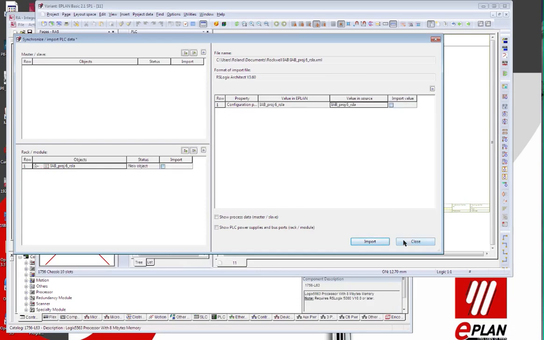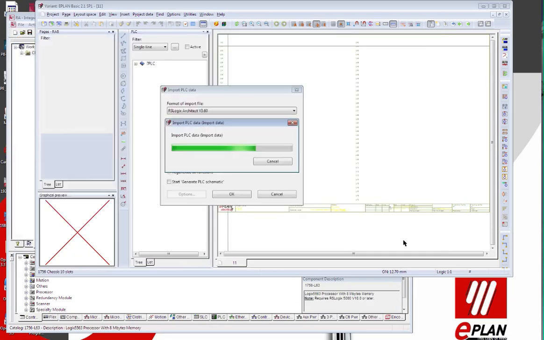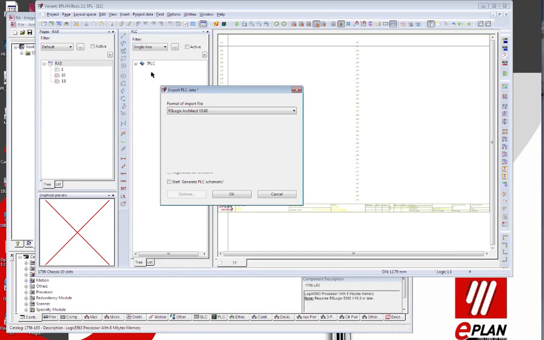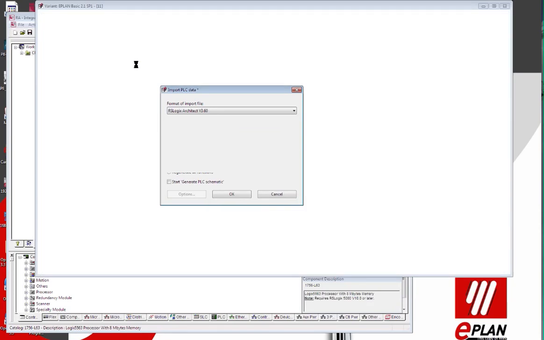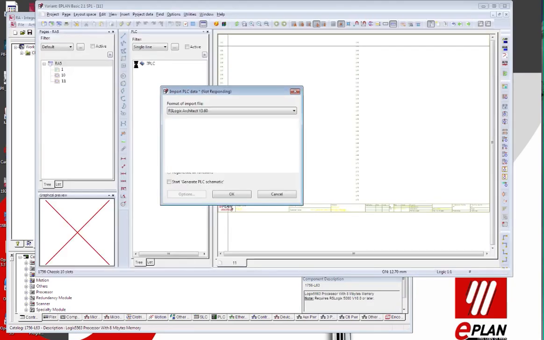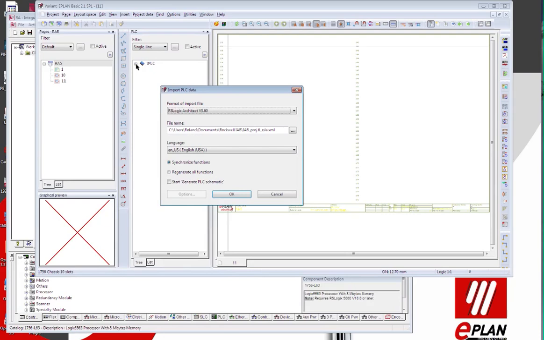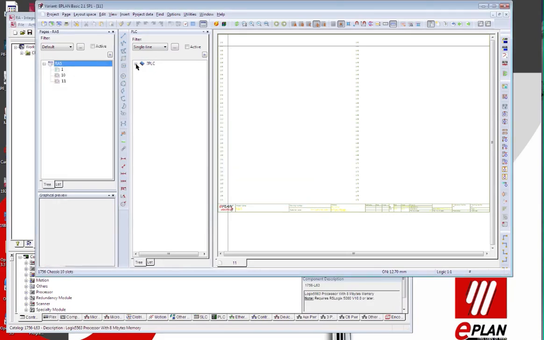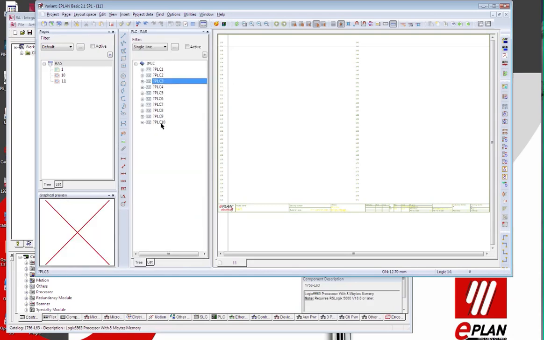You can see this right away. As soon as I close this, you'll see here in the schematic PLC navigator these additional cards that were just imported and created.